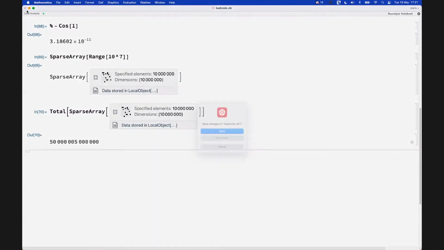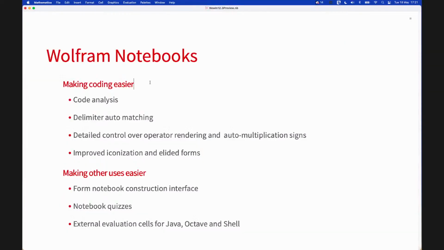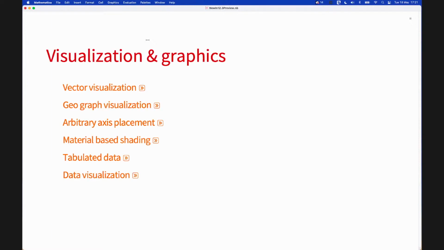All right, let me close that and go back to the talk. Right, let's go to computation now. And I thought we might as well start with the eye candy. Making beautiful visualizations that are clear, but also compelling and professional looking has always been a strength of the Wolfram Language. We've got a little bit more filling out the space of visualizations, but also some infrastructure here. So let me show you a couple of those.